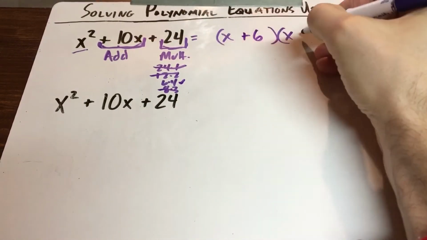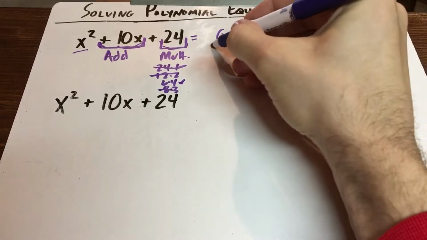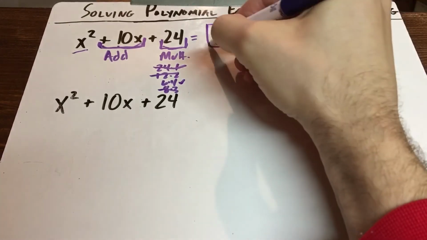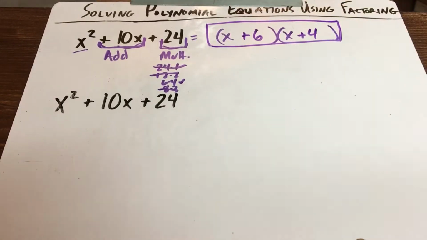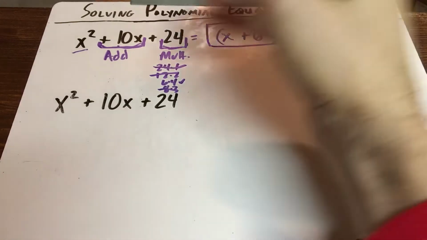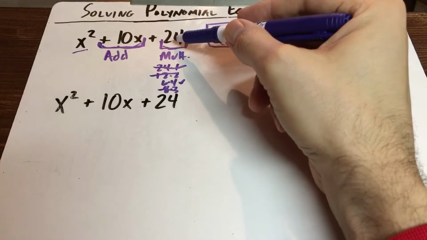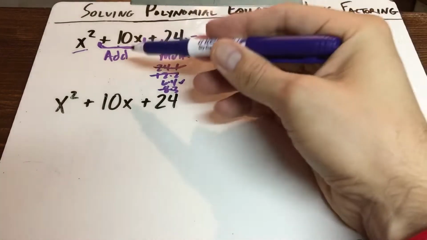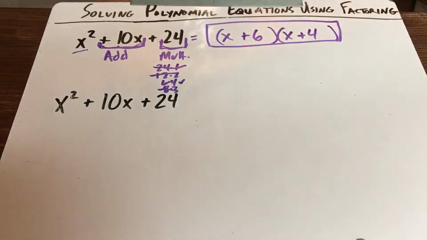And so yesterday we would say, okay, this is our answer. We have factored the polynomial. This is basically the opposite of doing FOIL. It's the opposite of doing the distributive property. It's almost like this is the answer, and we had to figure out what was the question that gave us that answer. And that's how we did it. We kind of did some mental math, and it was pretty easy once you get the hang of it.